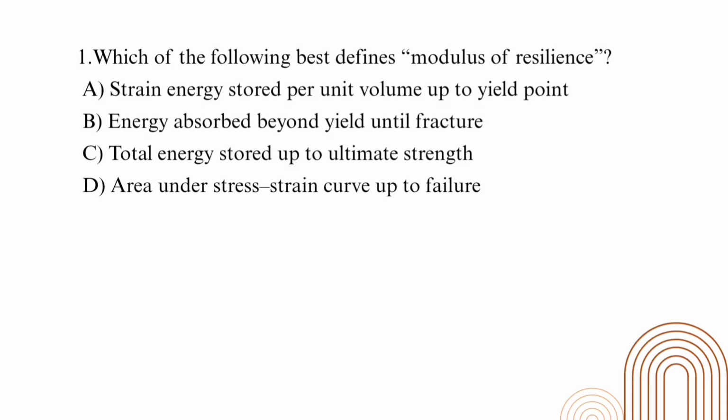Question number 1. Which of the following best defines modulus of resilience? Option A: strain energy stored per unit volume up to the yield point. Option B: energy absorbed beyond yield until the fracture. Option C: total energy stored up to ultimate strength. And option D: area under stress-strain curve up to failure. And the correct answer is option A, strain energy stored per unit volume up to yield point. So modulus of resilience is nothing but strain energy stored per unit volume up to yield point.